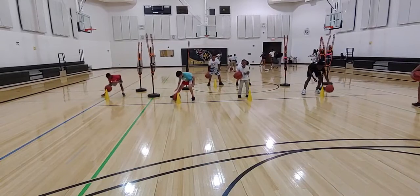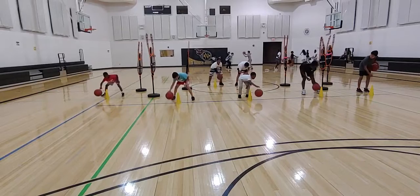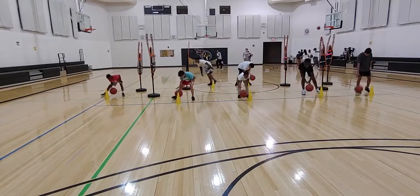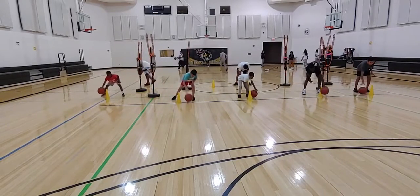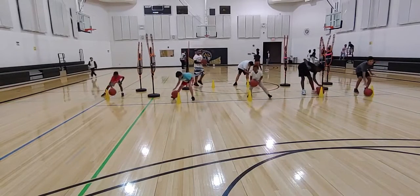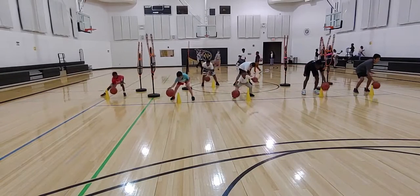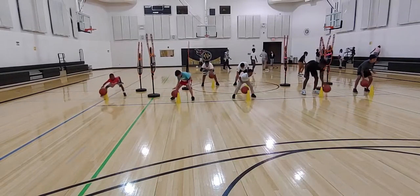Let's go, Derek. You said it's a strong arm. Let's go. Squat, Derek. 10 times around it. Let's go, Marquise. You said it's a strong arm. Let's go. Keep going. Let's go. 10 times around it.